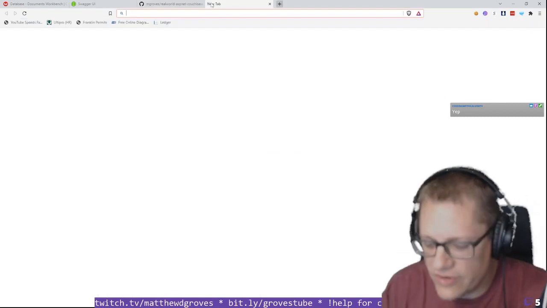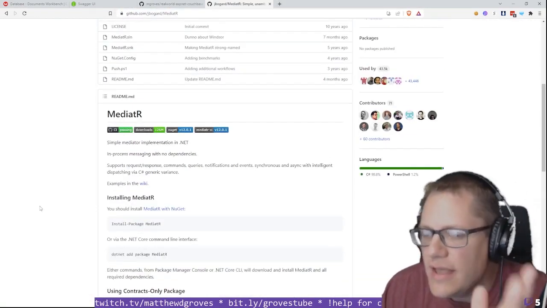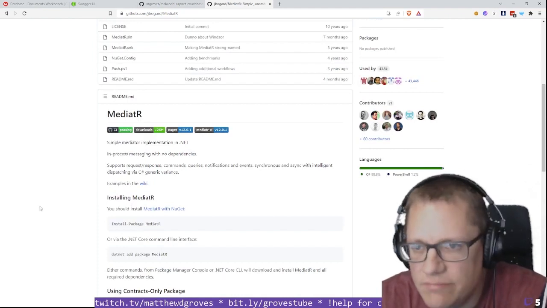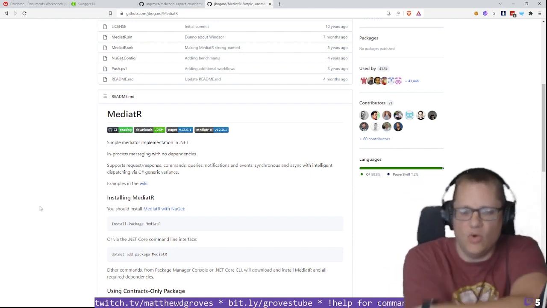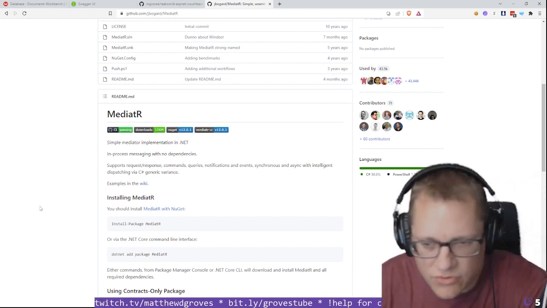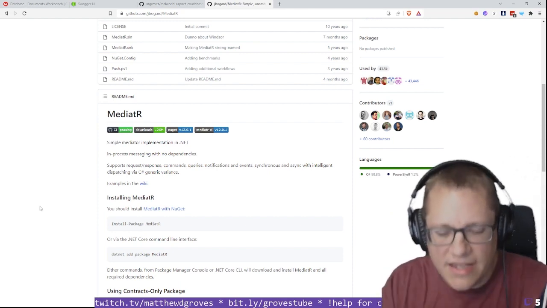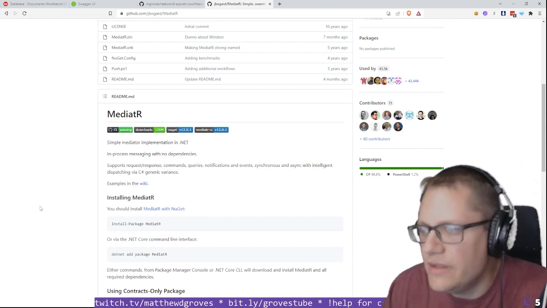Let's talk about what MediatR is first. It's just a way to pass messages between parts of your code base, and to do so without something like RabbitMQ or Kafka or something like that. It's just messaging in process between, I'll say, C# classes, right?